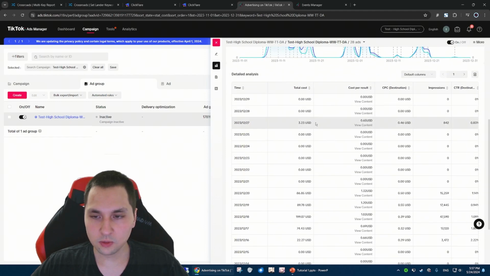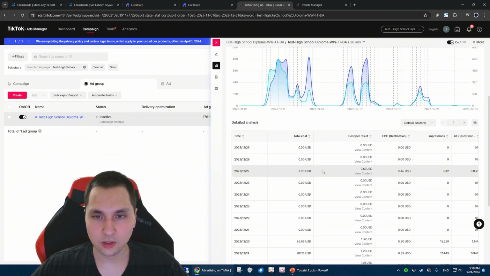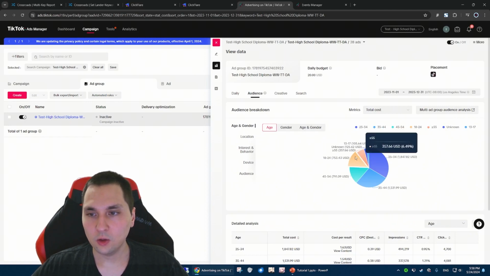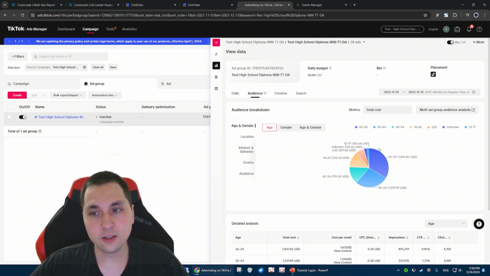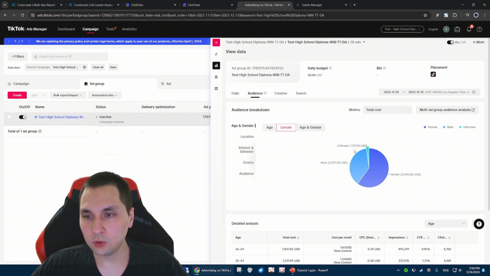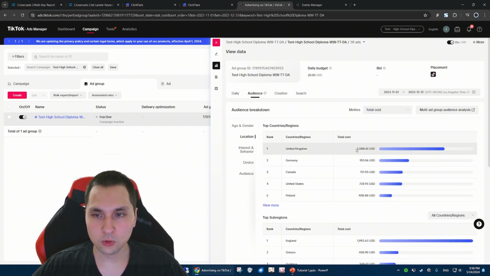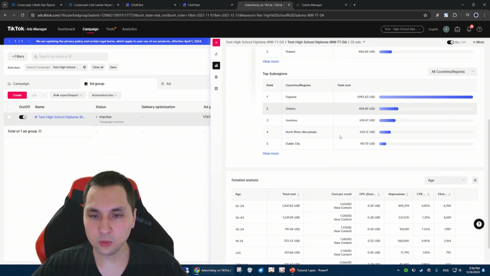Okay, and again, more data over here. A lot of interesting things. You can see daily how well each day performed, how much was spent, etc. You can take a look at the audiences, which ages clicked more, so that perhaps in the future you can decide to focus more on, let's say, 25 to 35, or maybe we need to target the female demographic a little bit more. It's all interesting stuff to take a look at. You can also take a look at which countries took the most traffic, which is obviously United Kingdom, Germany, Canada, etc. And you can also take a look at sub-regions, which is interesting.